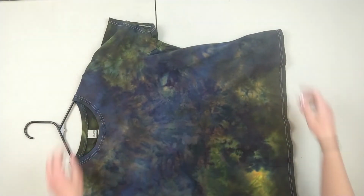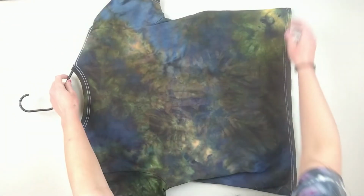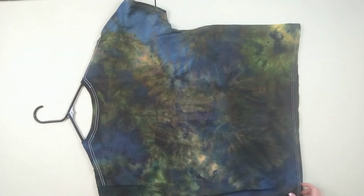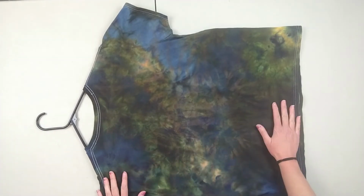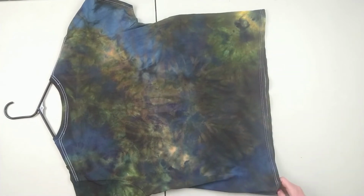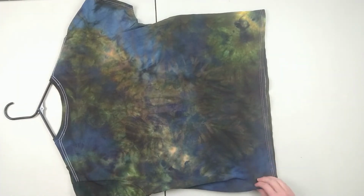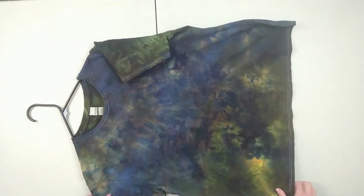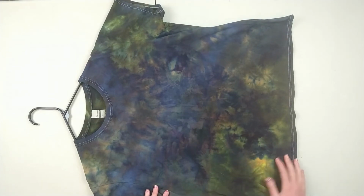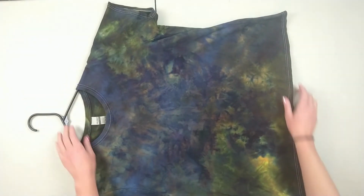I hope this comes through on camera, because it is just stunning, really. I'll take a look at the back. I mean, just look at this. Look at this blue in here. How pretty is that? I don't think I could recreate this if I wanted to. It is so pretty. So I was all worried it was going to be a fail, and I caught myself. I'm like, it's not a fail yet. You guys, it's not a fail. Oh my gosh, these are my favorite ones of the whole bunch. How pretty. Stunning. So, sometimes experimenting just pays off.